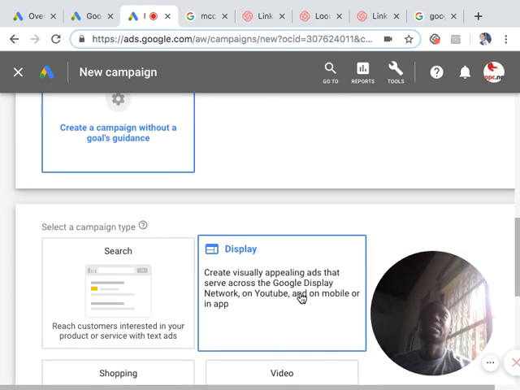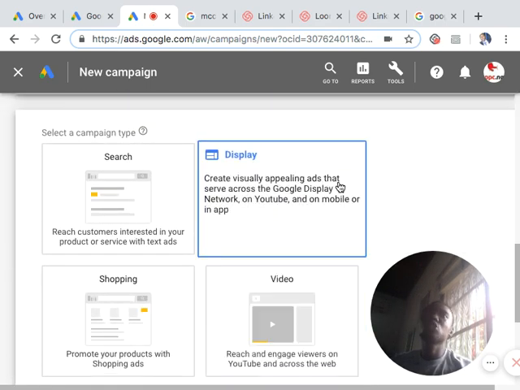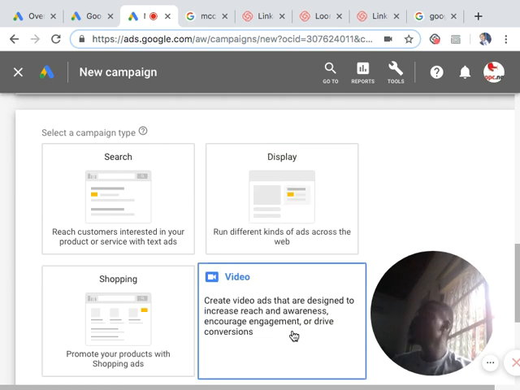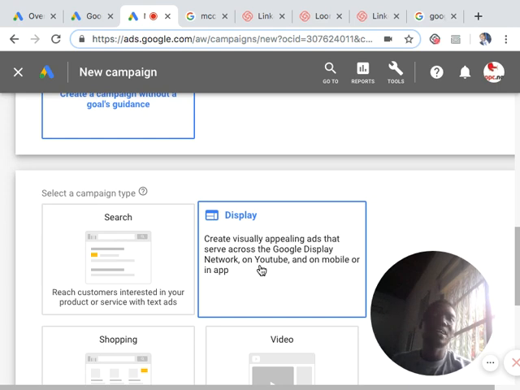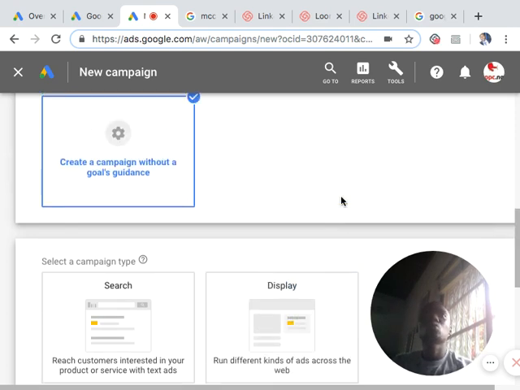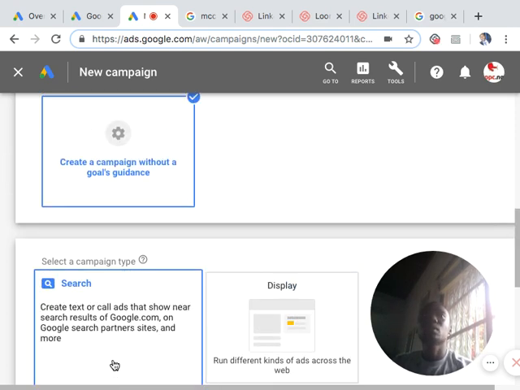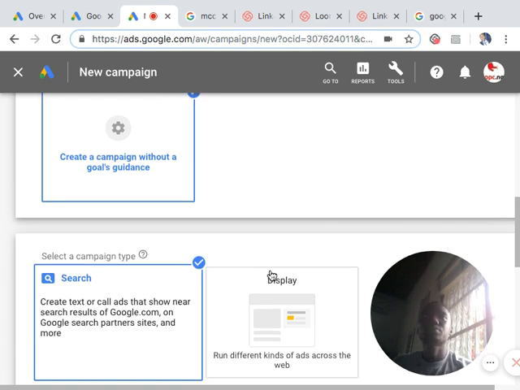Then again, because Google Ads is for some other kind of campaign: display, shopping, video, YouTube, then app. So you get to see. So this way you push your display advert. So when you go to sites like blogs or site like Linda Ikeji and start seeing banner of Konga, this is where they set it up, this display ad. But now for the purpose of this class, all we want to do is a search advert. So I'm clicking on the search.